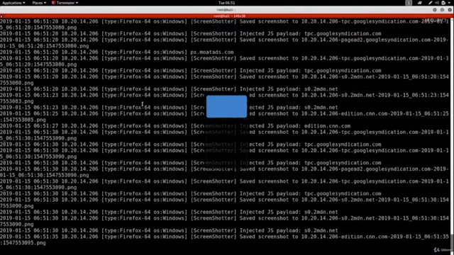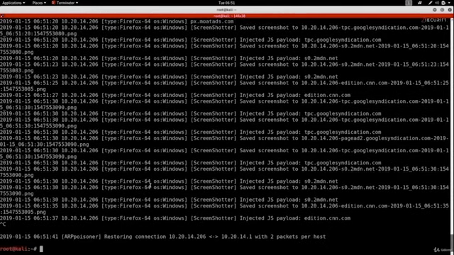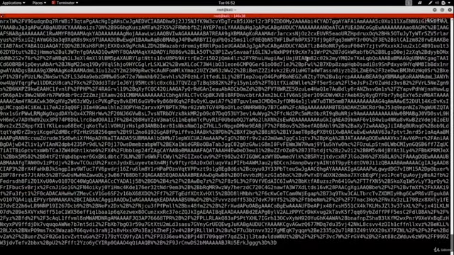Now, let's go back to here, and I'm going to press Ctrl-C to quit this and stop it from taking screenshots. The next plugin that I want to show you is the JS Keylogger. So again, we're just removing the screen option, and I'm going to type JS Keylogger. I can't really see why you'd want to use a keylogger in the page, because we can just sniff the data. But in any scenario, if you ever needed to use a keylogger, then you can use it this way.